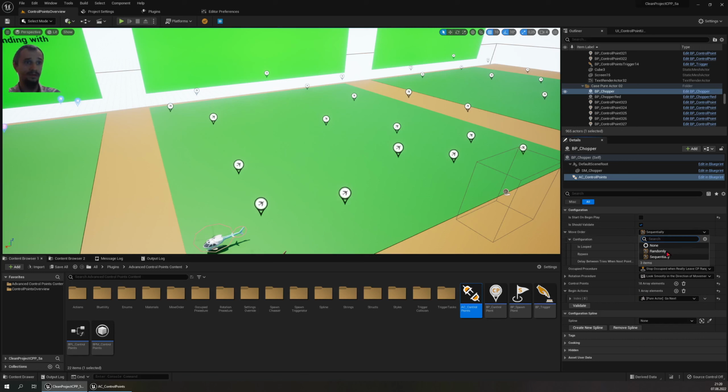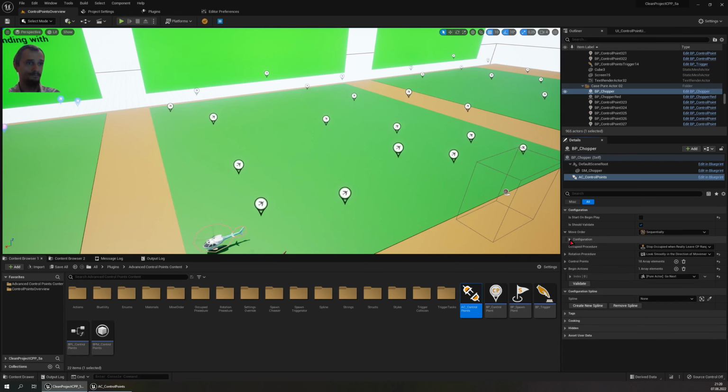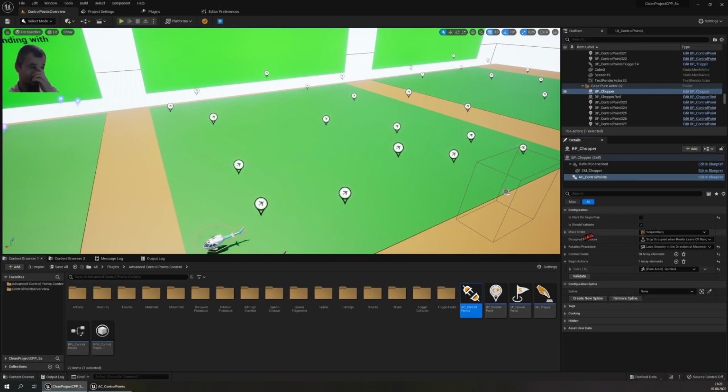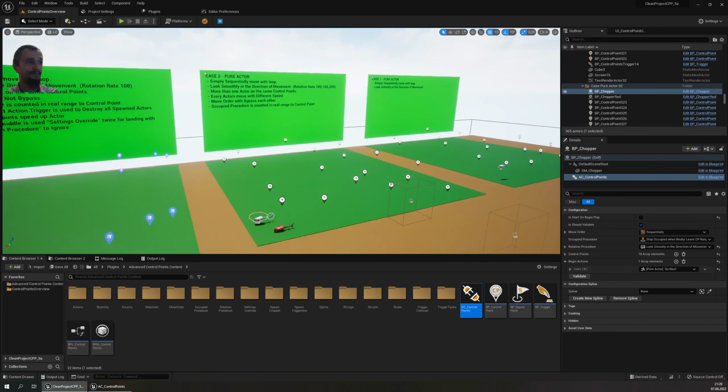Here is movement randomly or sequentially, how to use control points from the array, and we can of course choose whether we want to start on begin play or not. This is the heart of the system component.